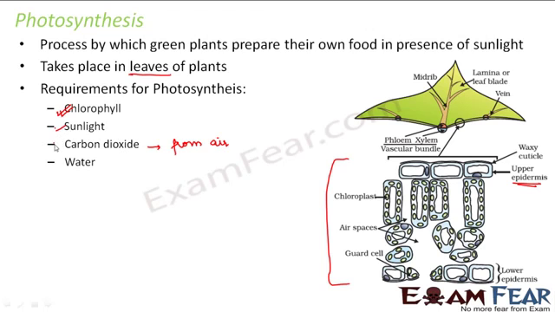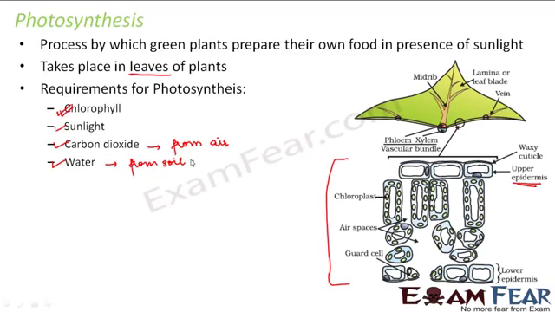And the fourth requirement is water. So how does it get water? One natural source of water is the soil, because the roots of the plants are deeply embedded in the soil and they can fetch water from the soil. On top of that, you would have seen that we also externally water the plants so that they can get sufficient water. So these are the four things which are extremely needed for performing the process of photosynthesis.